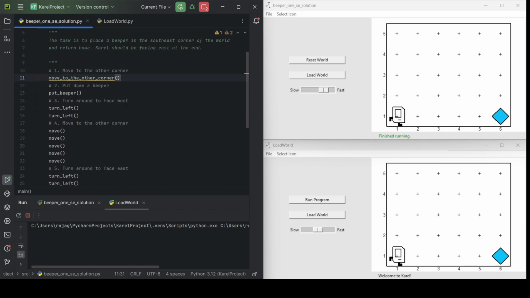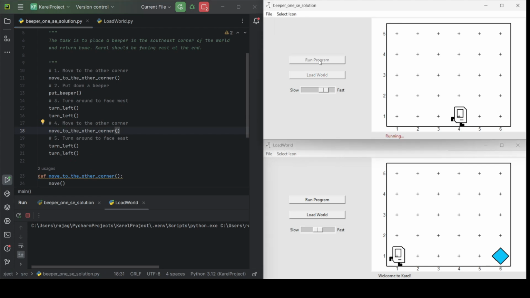We have to use parentheses to call the function. We know we are using the move to other corner here too, so we again replace it. We reset the world and run the program again. It's working. You can make it faster.